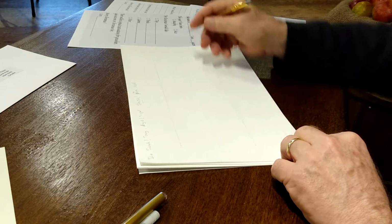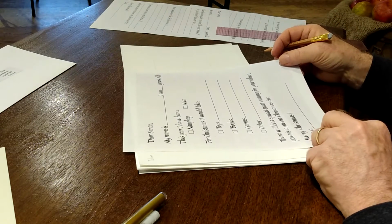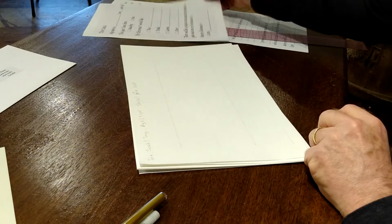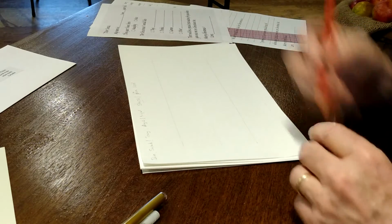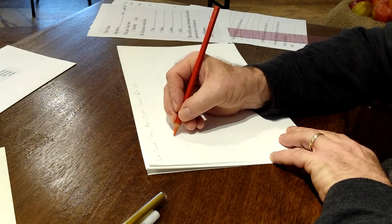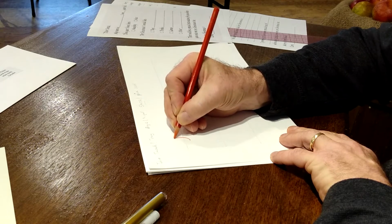Well, I'm back with you again, and we're going to do some letters. And I'm going to have some hints for you on how to make the letters as best they can so you get Santa's attention. One thing I like to do is I want to make sure that whenever I write to Santa or when I fill in my name or anything else, I do it nice and big. So if I was to say my name is John, I make it nice and big.